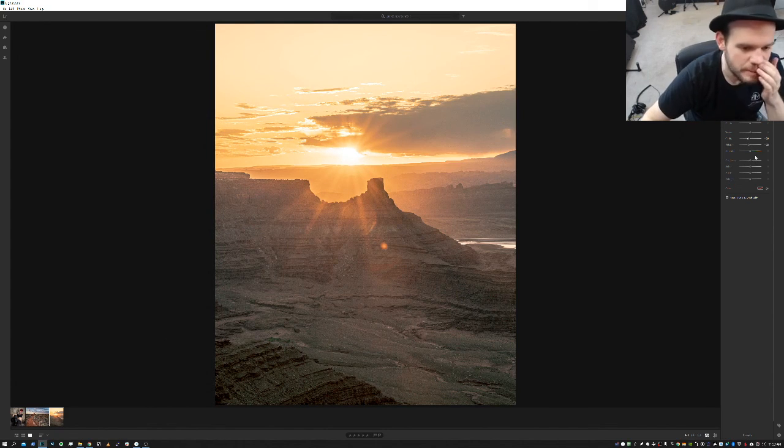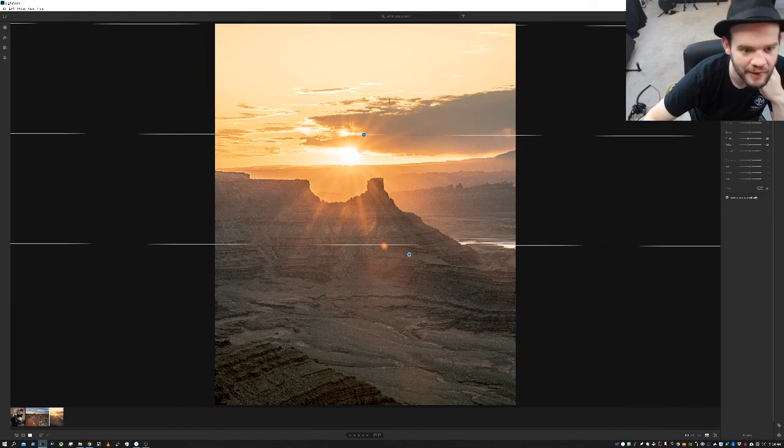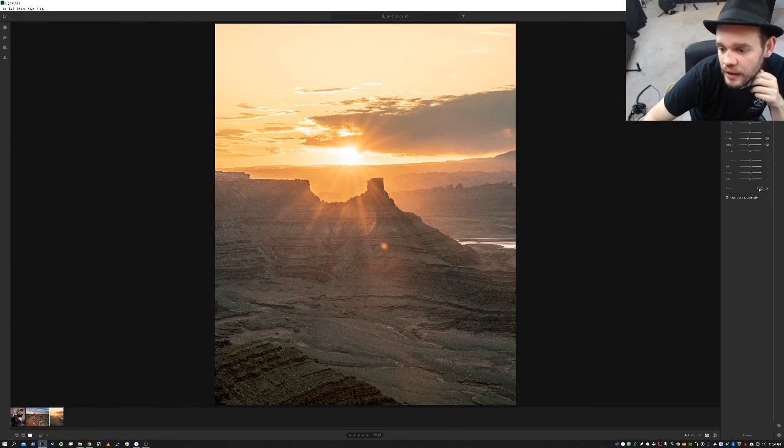Well, there is one option in here that we haven't explored yet, and it's all the way at the bottom of one of these selective adjustments. If you're using the linear gradient or the radial gradient or the brush tool to make a selective adjustment, then you have this option to turn on a color. And that's kind of like the split toning, but it allows you to add one color.